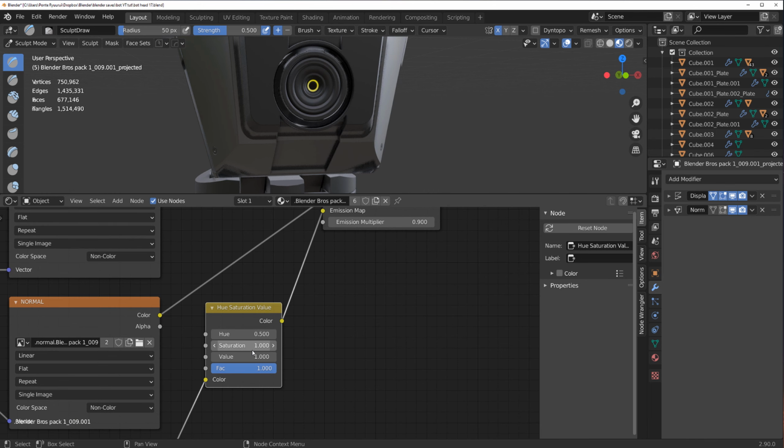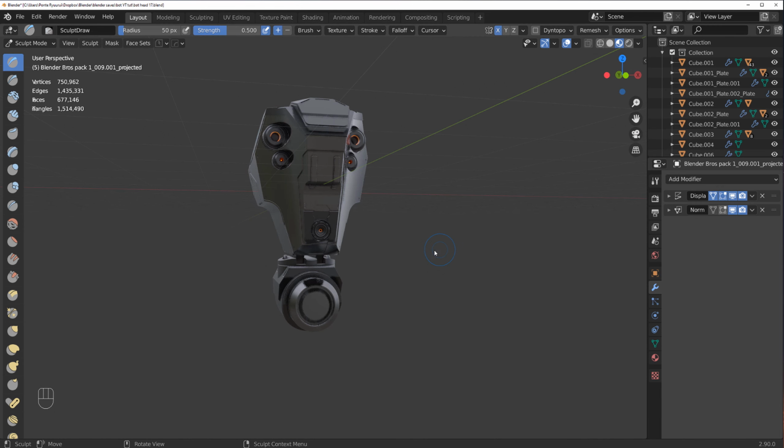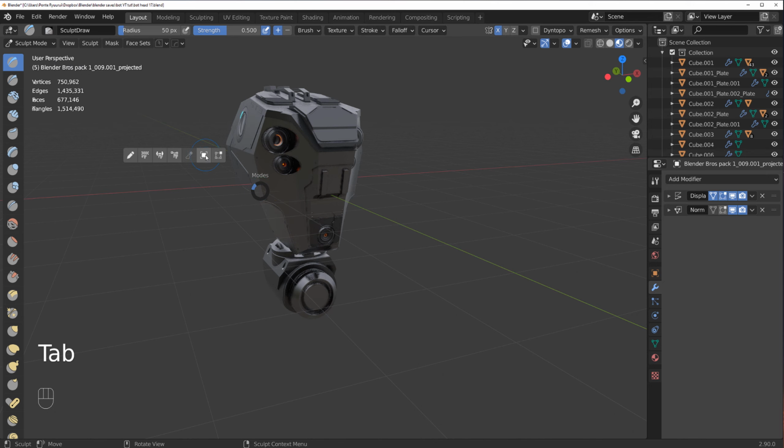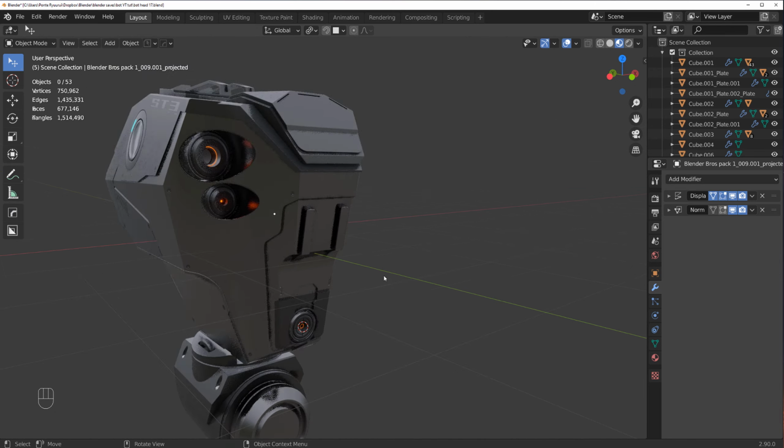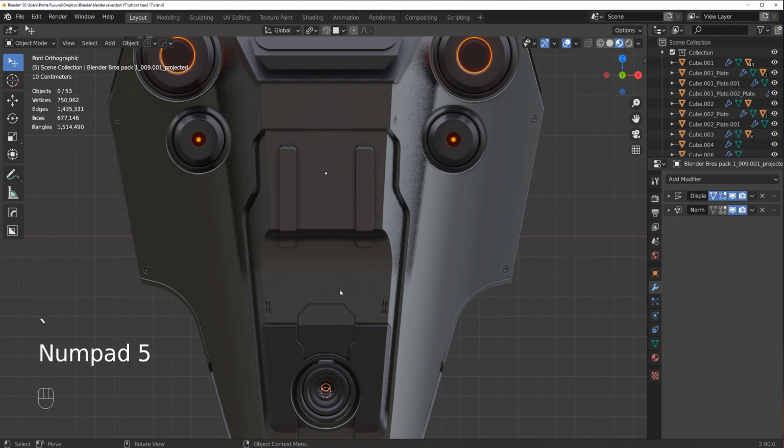And let's shift this hue to something different. Yeah, this would do. What the hell am I sculpting? I don't want this to overpower the eyes, you see, so that's important, right?